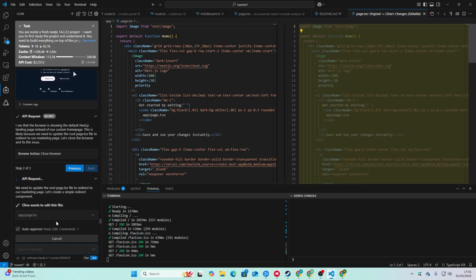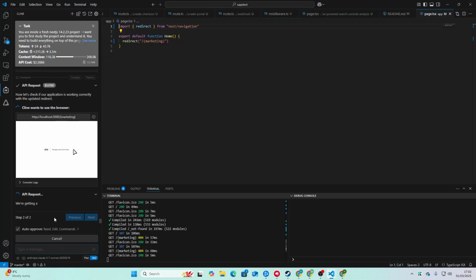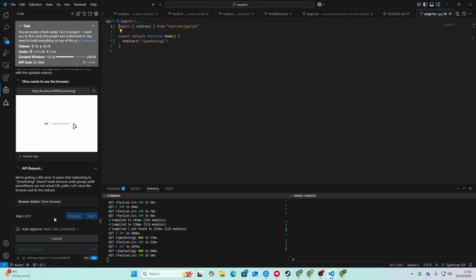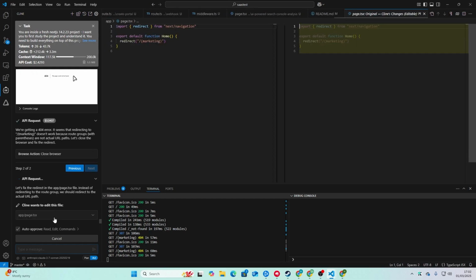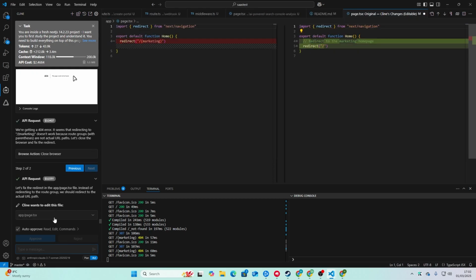Okay, so we need to update the root page.txt file to redirect to our marketing page. Beautiful. I don't know if that's the best way to do that, to be honest with you, but fine. So now it's seen that it's a not found, so hopefully it's going to fix that problem. Let's see.